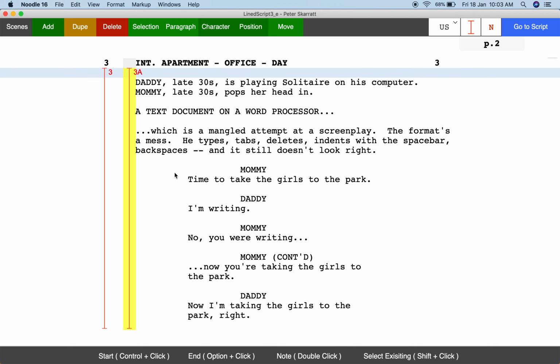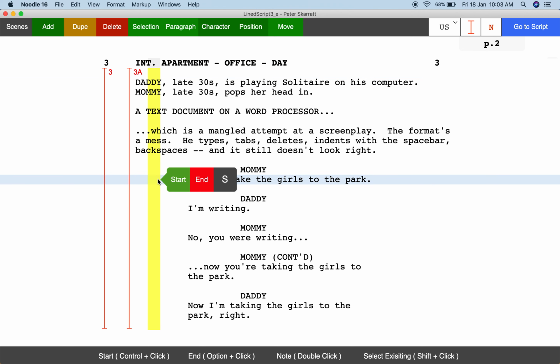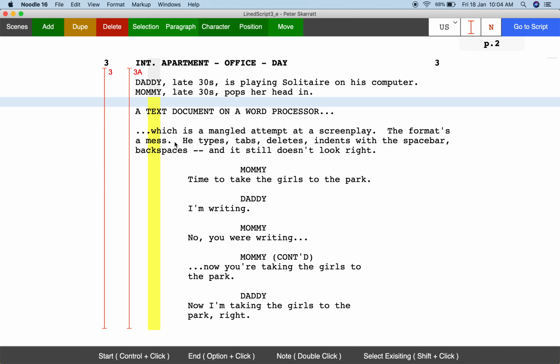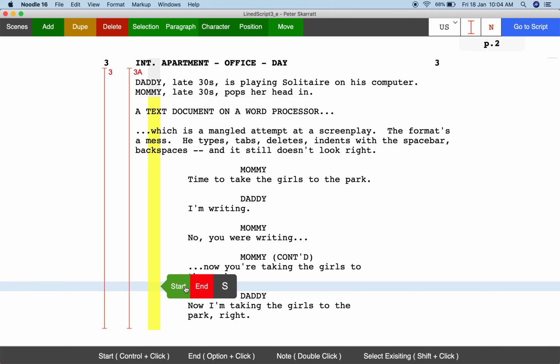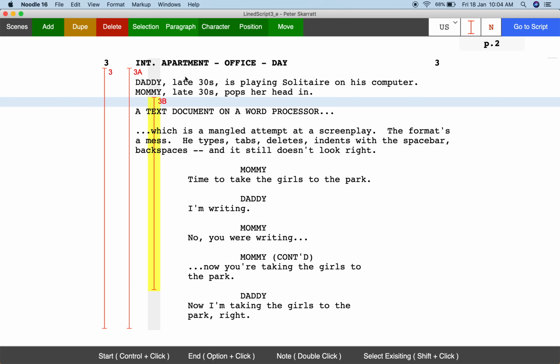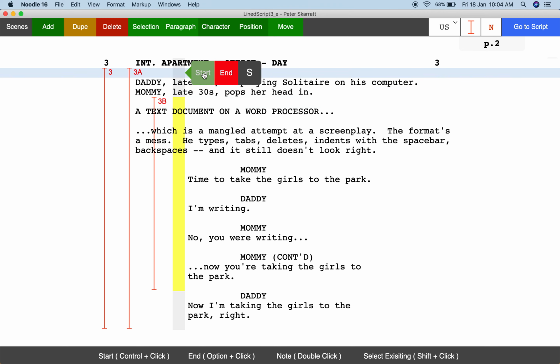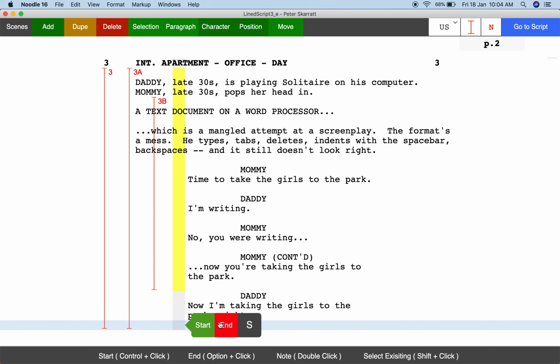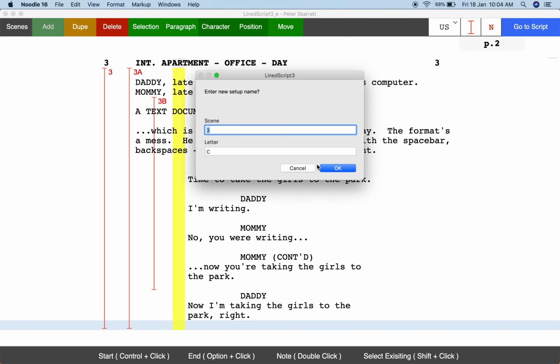To do another line, but with a different start and end point, all you need to do is edit the start and end point and add. As you can see, the template attempts to work out what the next setup will be. You may need to edit that. And then we'll just do one more here. And that's the basics of adding a markup.